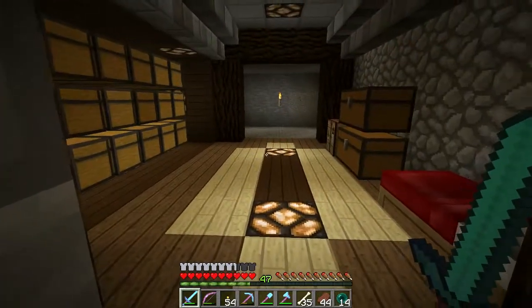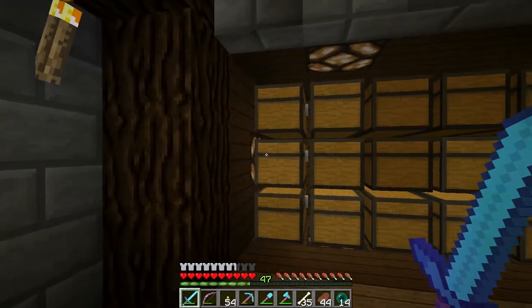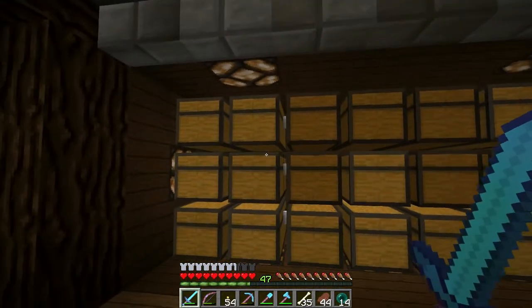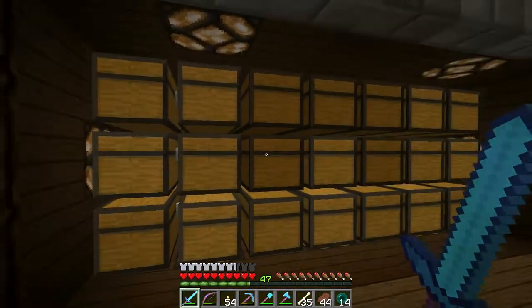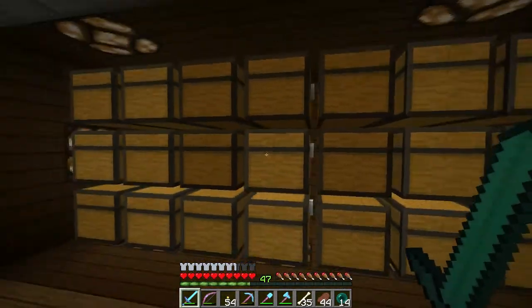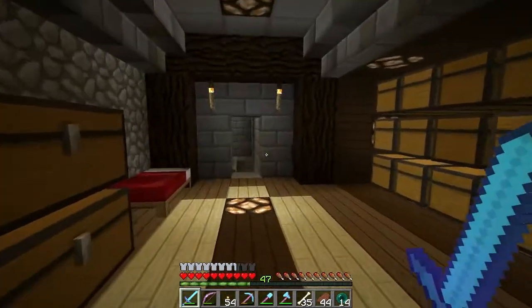I do have a storage area started back here. Now I'm not going to make this an automatic storage area like I have in my base. I'm not going to have item elevators and item sorting going on here. It's just going to be a bunch of chests here for all the different drops: bones, rotten flesh, arrows, bows, armor, that kind of stuff. And I'm going to have an enchanting area over here in case somebody does want to use this as an XP farm.